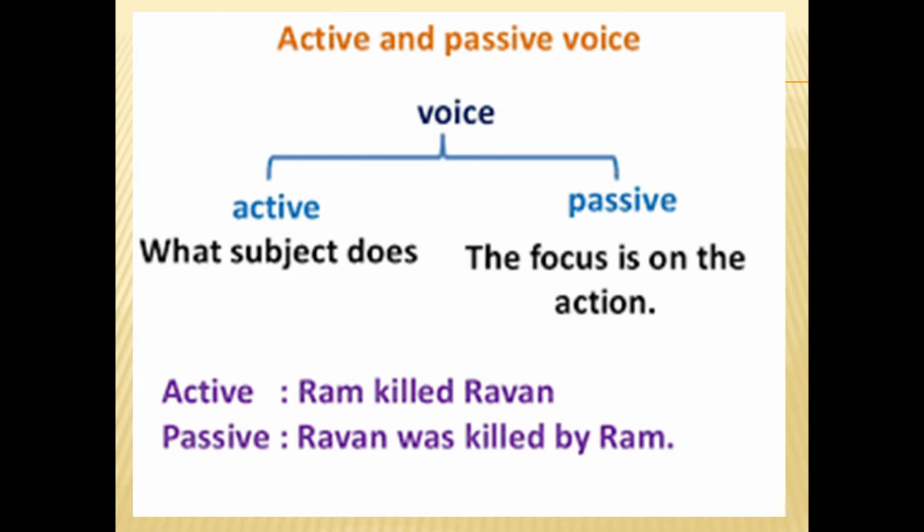So, for example, in the sentences you can see: Ram killed Ravan. Ram is the subject and the subject is active. It's the doer, it's the agent. Ravan is receiving that action. Killed, this verb gives us the action. Passive voice: Ravan was killed by Ram. In the second sentence, Ravan is not the doer. The subject is here passive. So the voice of this sentence is passive.